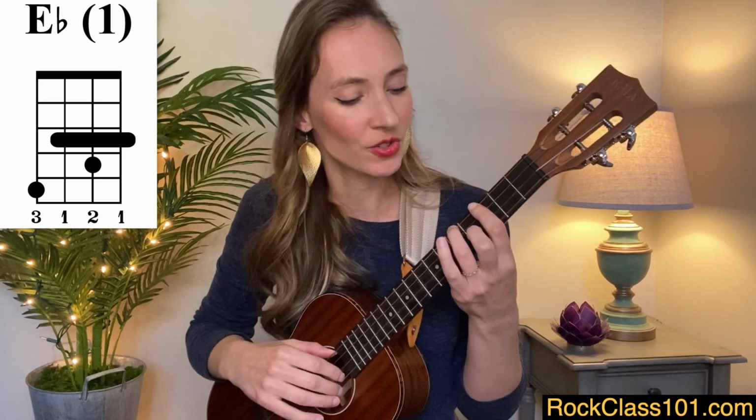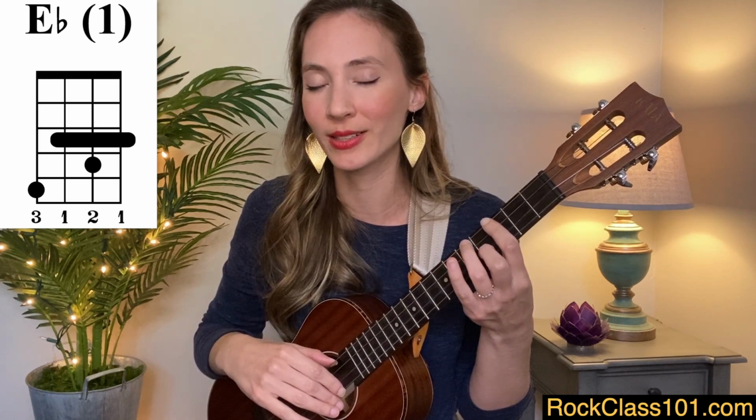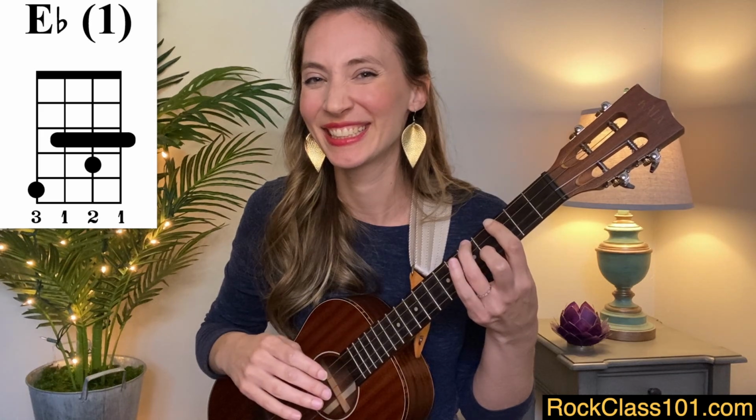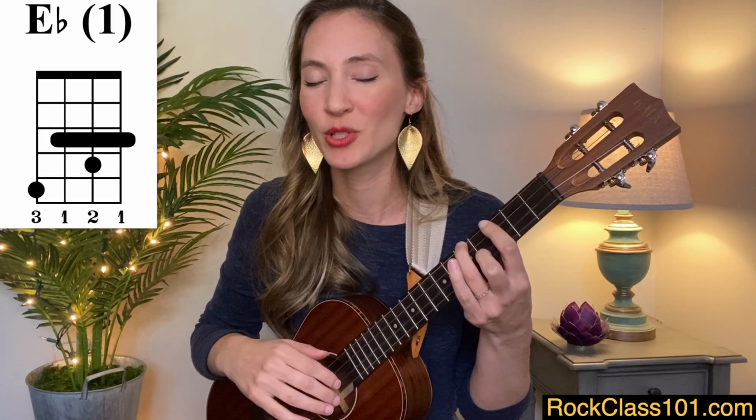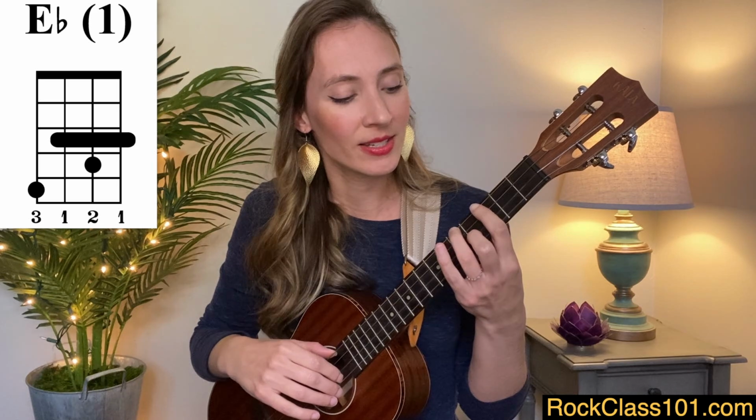All right? The trick is we're going to add a hammer-on here. A hammer-on is where you make 2 notes with 1 single pluck of the string. So in this case, I'm going to pluck the 4th string, and then I'm going to hammer on my ring finger so that there are 2 tones for 1 pluck. If you're new to hammer-ons, you might want to practice this for a minute. Practice getting a nice clean sound between those 2 separate notes. And the rhythm that we're going to play here is 1 and.